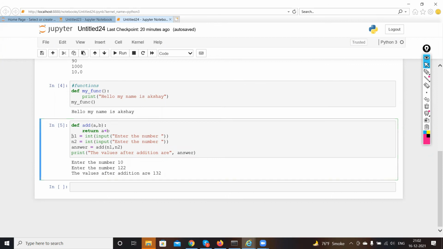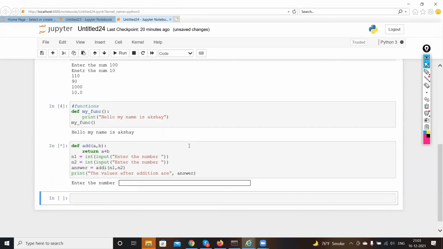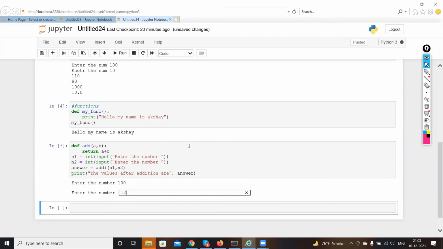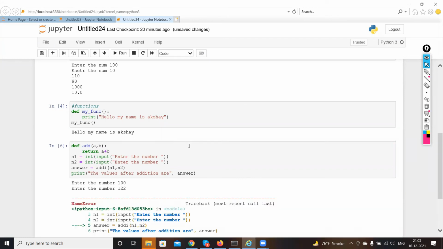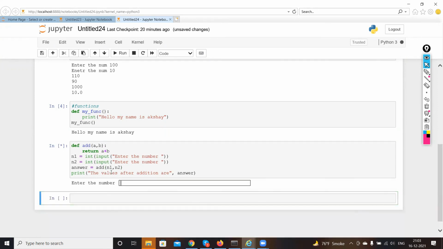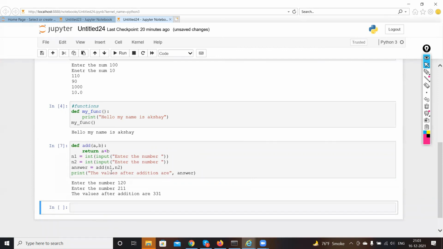But this is the code, right? So over here, did I do any addition? No, I just call the add function. This add function over here. If I just change the value over here, if I make any mistake in the spelling, I'll get an error. See, I'll give 100, I'll give 122. Can you see? Now there is nothing known as add. So the function name should be proper. So write a code which will do the square of a number by using a function.